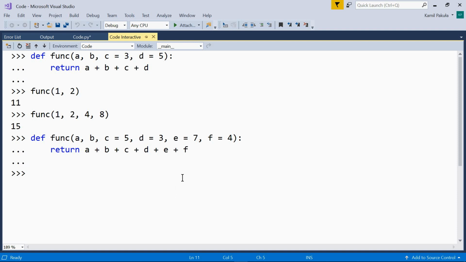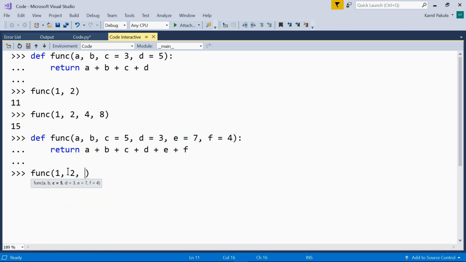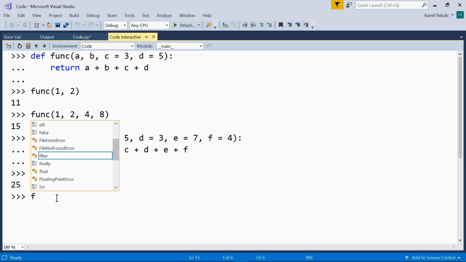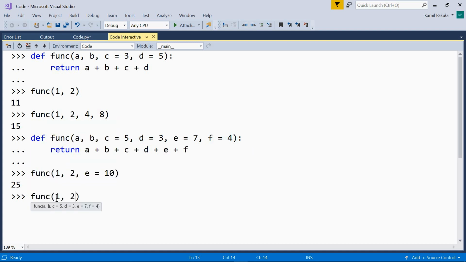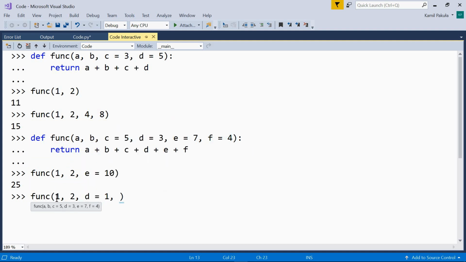Now, if we want to pass a different value just for e, we can use the keyword argument like so: func(1, 2, e=10). Or if we want to deliver different values for d and f only, we can do it like so: d equals 1, f equals 5.